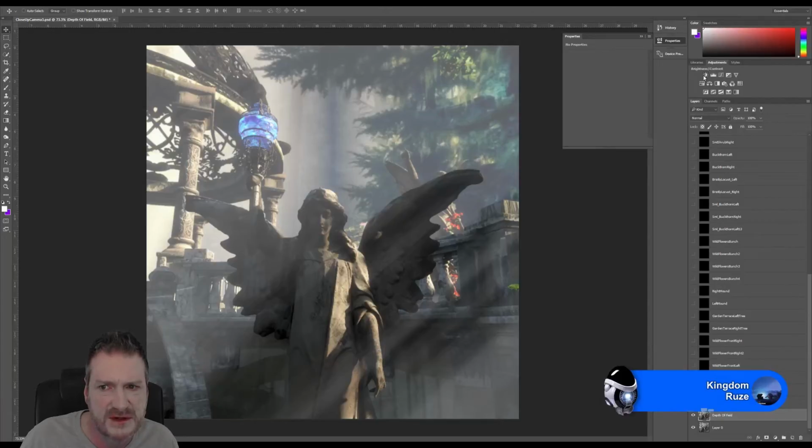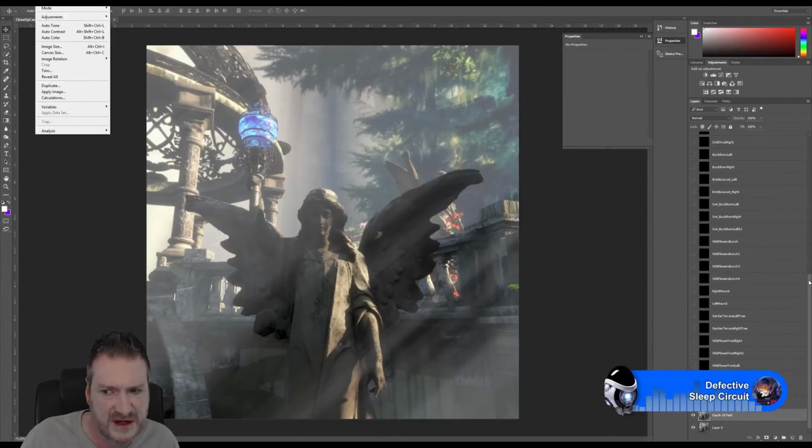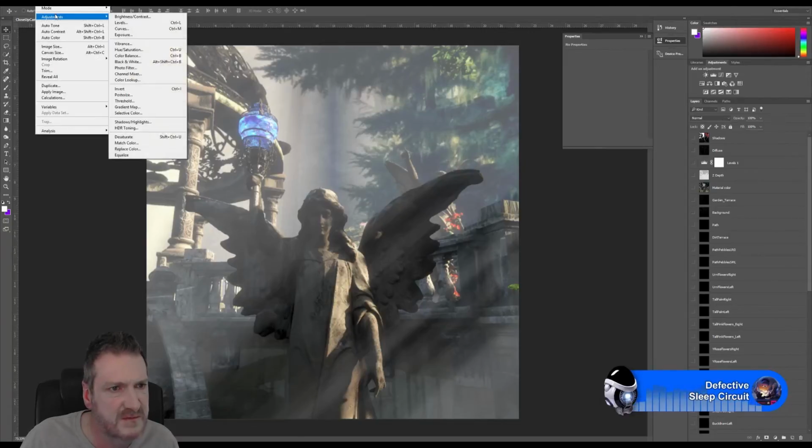I may do an adjustment to the brightness and contrast, and I'm going to do it in the adjustment stack here as opposed to going again through image adjustments and doing it there, because it's the same thing that I showed you with the levels up here. If you don't want it, you can easily turn it off. So it's always better to work in your adjustment layer here than through the image adjustment.